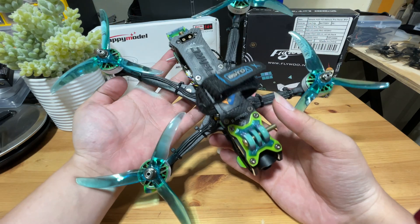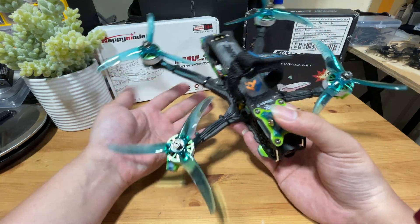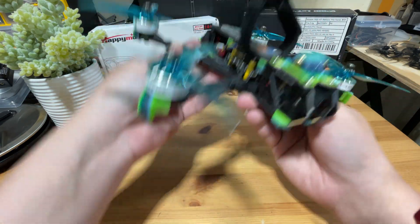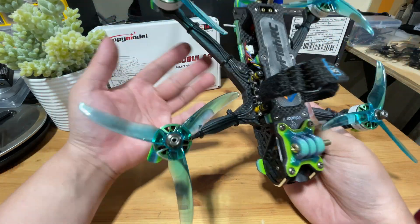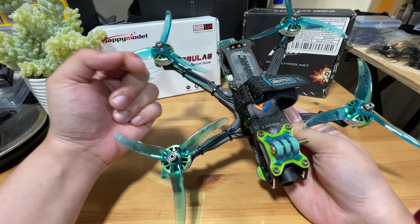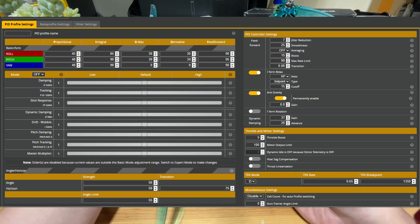In this tuning session, the method of tuning will be traditional tuning using feel. No black box has been used for this video. You will fly and adjust each axis at a time. The basic idea is to feel if the quad feels tight or loose by rocking each axis and adjust accordingly. Since I'm still learning, I'm just going to share the final result so you can copy it onto your Betaflight PID and rate profiles — it will be right here, so pause if you need it.